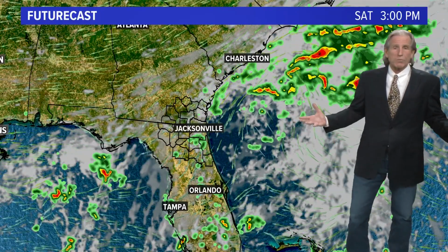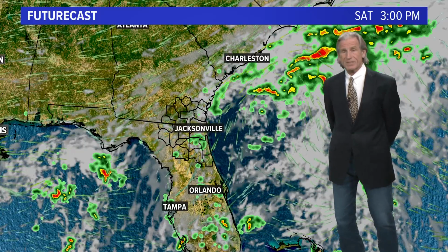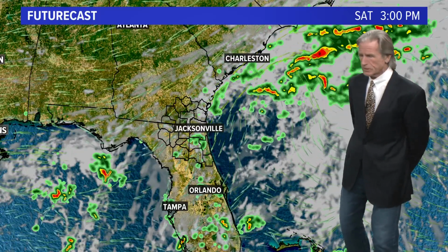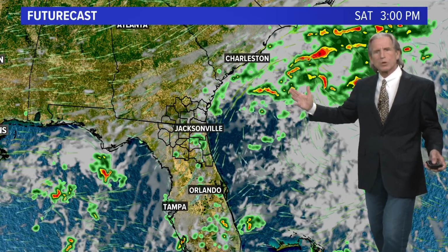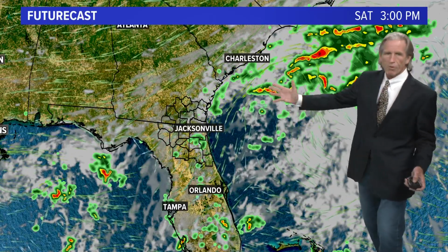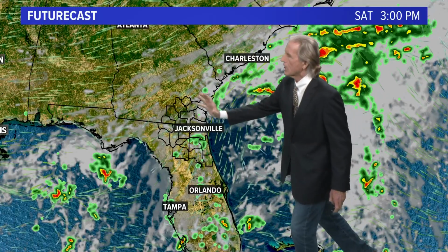On the other hand, of course, a waterspout of 40 to 50 mile per hour winds and you're in a, let's say, 17-foot bass boat, that would cause a problem. So still keep a watch on these squalls. This is all part of that front. The front that came through as a cool front is now coming back as a warm front. We've been talking about it through the week, and the warm front will slowly come back through our area.